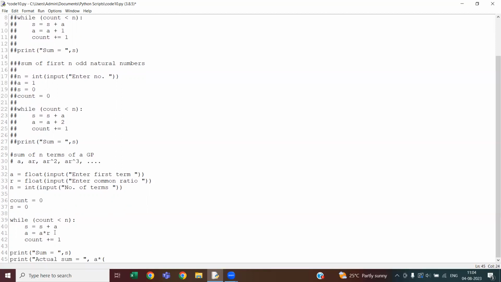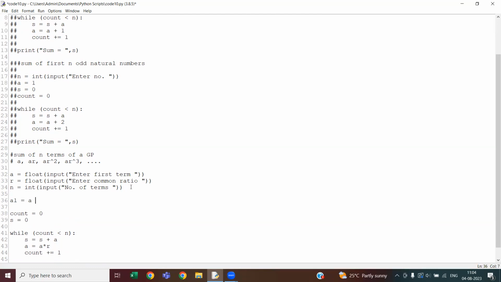Now remember my A is the first term over here. This A has actually gotten updated in the iterations here. So we need to make sure that this A, the first term, is stored somewhere, because every time this loop runs, the original A gets overwritten. We don't want that. So for that, we just store the value of A in some other variable, say A1.